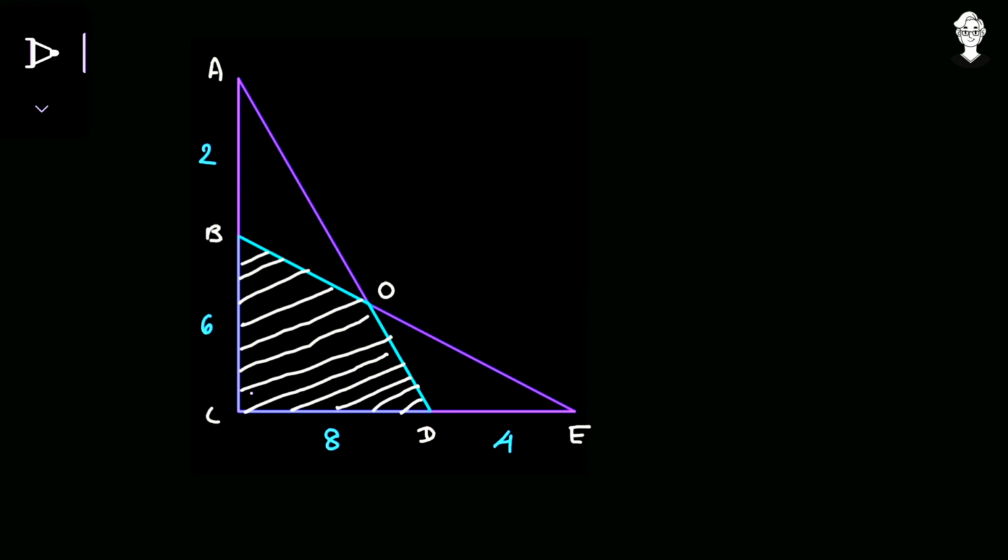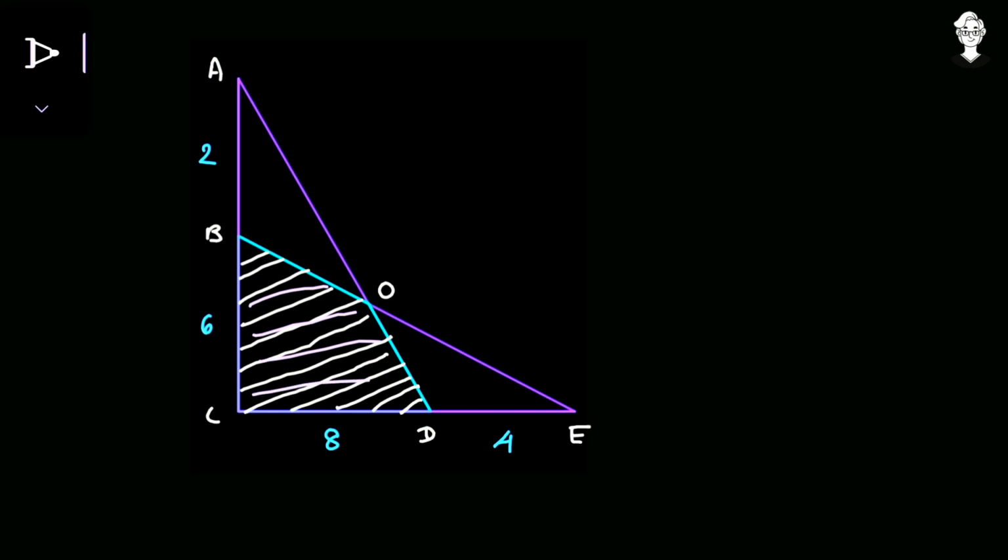So first, the given data is that there are two right angle triangles, with the 90 degrees present over there. They are intersecting with each other. You can just have a clear look in this diagram. The lengths given are 2, 6, 8 and 4. What we have to do is find the area of this shaded region that has been marked over here. That's the white lines over there. So you have to find this shaded area.